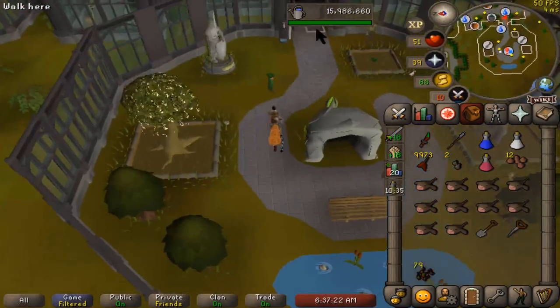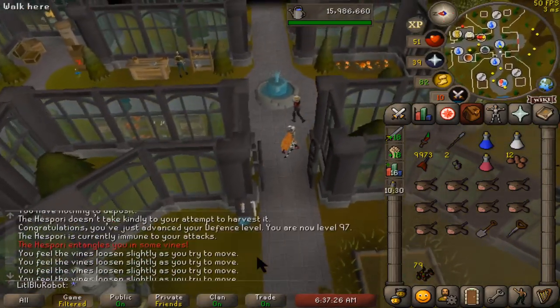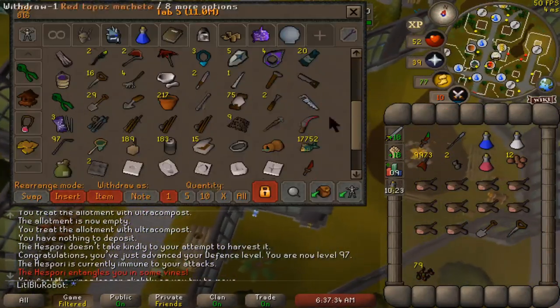Okay. I completely forgot how close I was to a level, and while doing this Spindel kill, I just got a 97 defense. So yeah, 97 defense. Forgot that was coming up.